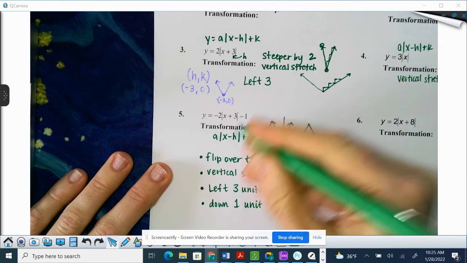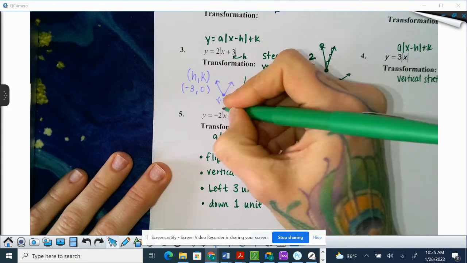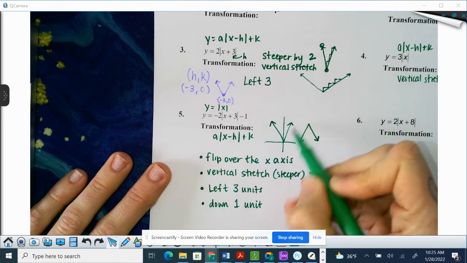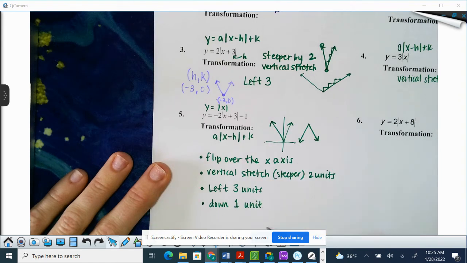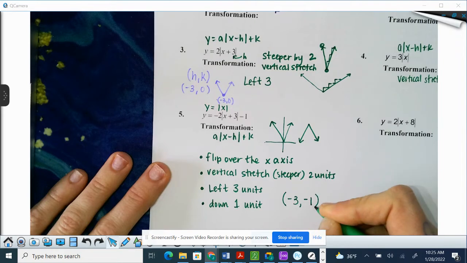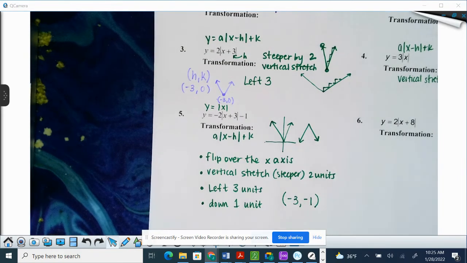In this case, our new transformation versus your parent function, and your parent function is just y equals absolute value of x. So if that was in black, and we would maybe graph this in red, the vertex would be sitting at -3, -1 on your graph. So you could trace your vertex down and plug those things in, count your rise and run, and then you'd have your a value, and then hopefully you will decide that it flipped over to get the negative in the front if you have to identify the equation from a graph.